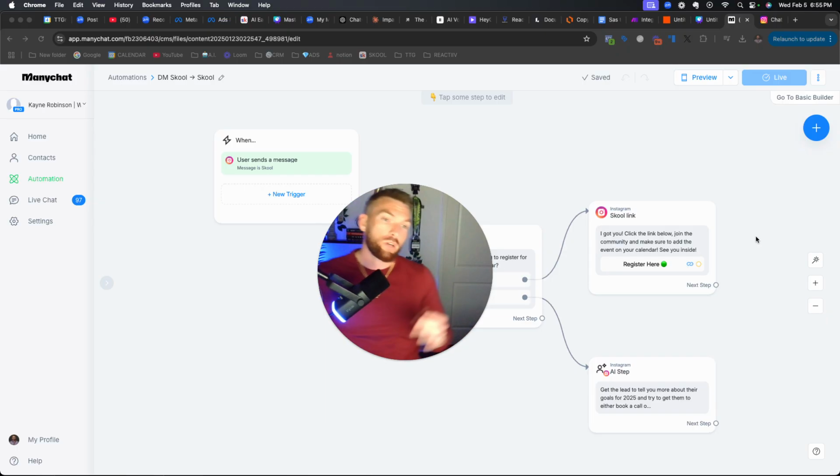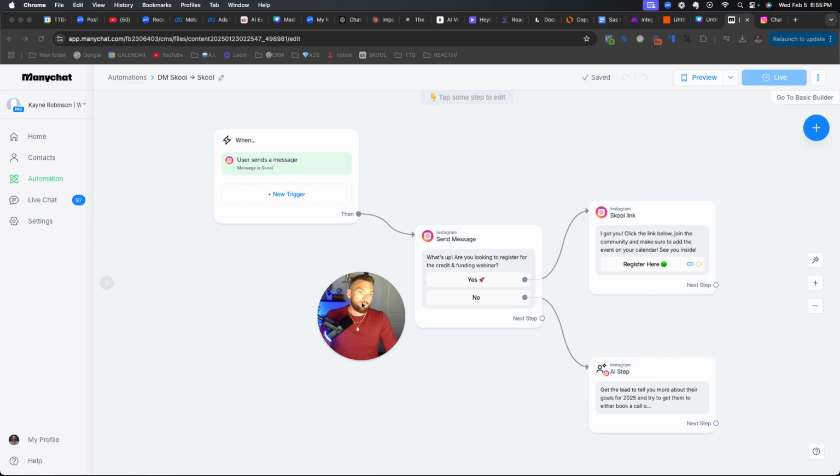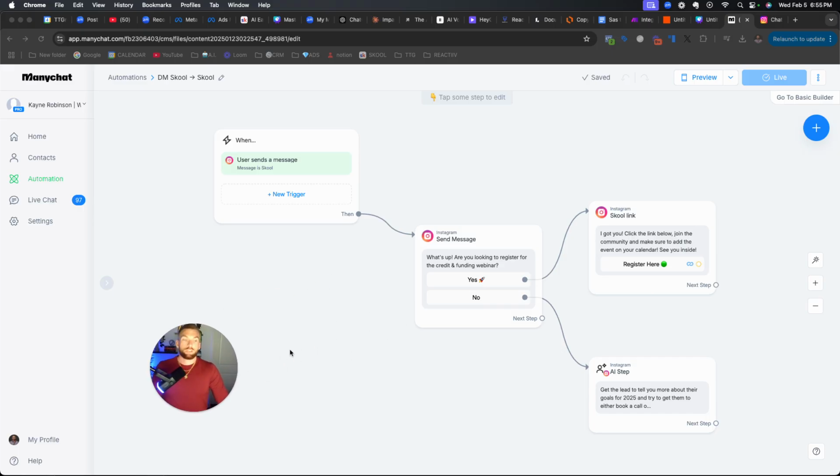So I will say one of the downsides to ManyChat is it does glitch out sometimes because it's a third-party integration into Instagram's API. You will have cases where it'll glitch out, but that's just part of the game with ManyChat. So we'll jump into it. This one isn't really going to be a super long video. It's relatively simple. ManyChat has made some incredible advancements in a lot of the products that they're putting forth.